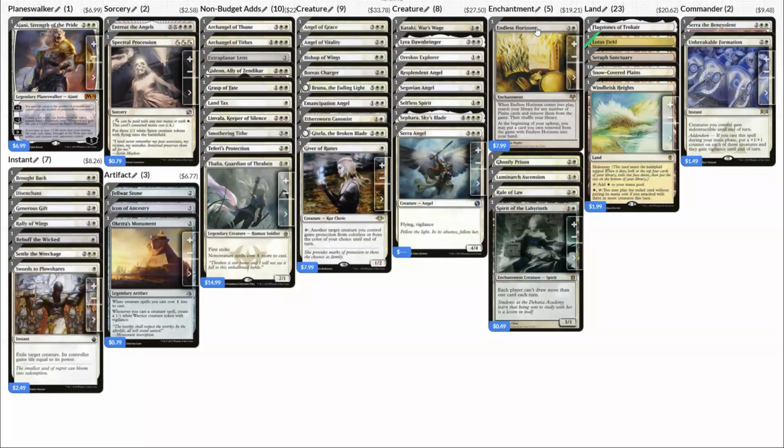So for enchantments, Endless Horizons, this is the budget option over Land Tax. I also just really like this card. It's white and 3 colorless. When it comes into play, we search our library for any number of Plains cards, and we're running 19 Snow-Covered Plains, so we have a lot. We remove them from the game, then we shuffle our library. At the beginning of our upkeep, we can put one of those Plains that we've exiled into our hand. So it's like every turn we're drawing a Plains on top of drawing a card from our library.